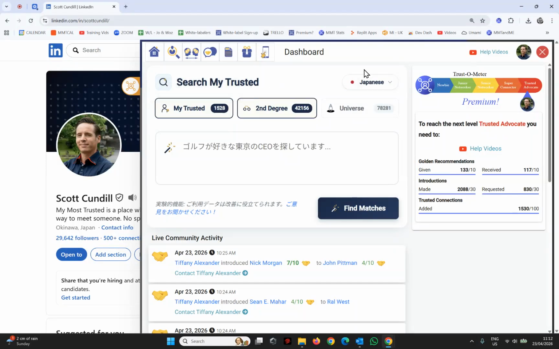Now, last time I showed you how to set up Match Me. This is the second thing I want you to do. I want you to go to your profile and I want you to update your profile. Now, this can take a little bit of time and I know what you're thinking. Stop. I know what you're thinking. Oh no, another profile I need to update.